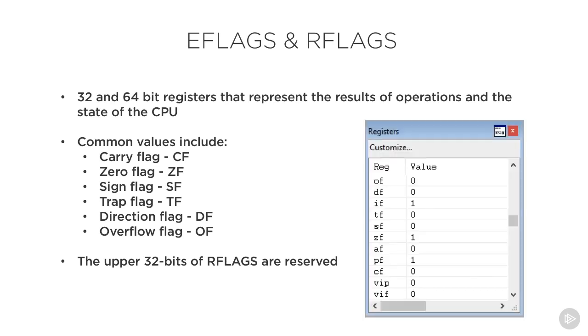This image depicts the state of the flags using the WinDbg debugger. And you will oftentimes find yourself, when debugging a program, checking the value of the flags, and even possibly modifying those in order to change program behavior. Now that you've learned some of the essential elements of CPU architecture, we're ready to talk about the assembler and program segments and continue to deepen our knowledge of low-level architecture.